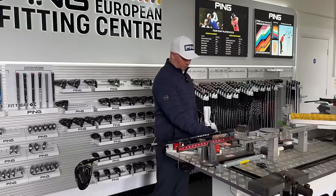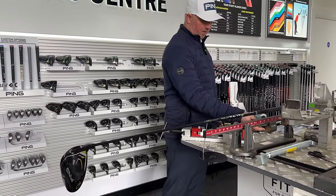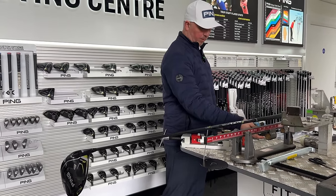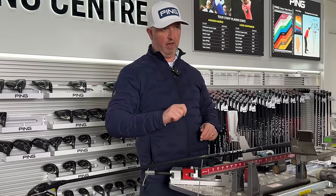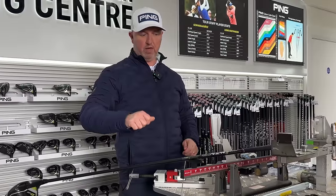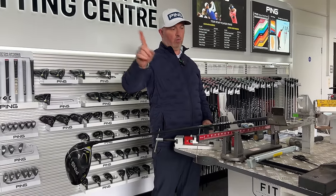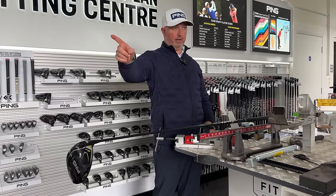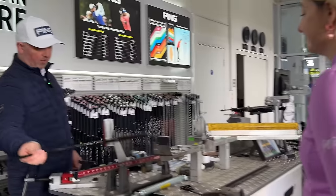That's swinging at roughly D5 — nearly standard swing weight. That might be one of those little fitting nuggets that as we go along, if we change the swing weight a little bit, go a little lighter, it could help the one that wants to go right without getting you to do the shot you don't like and going left. There are lots of little things — it's just not one thing.